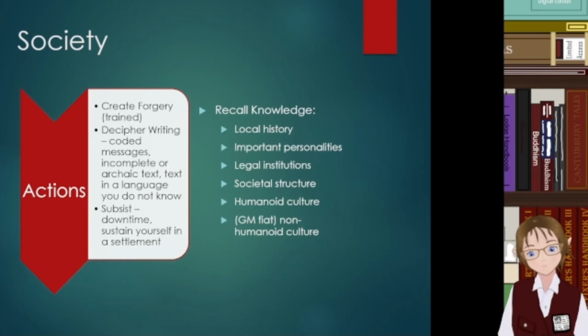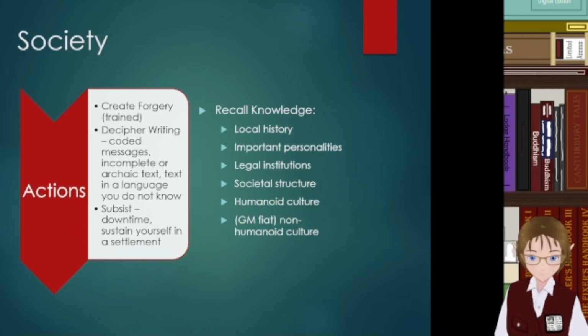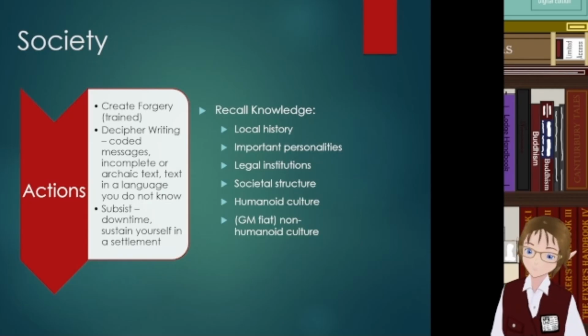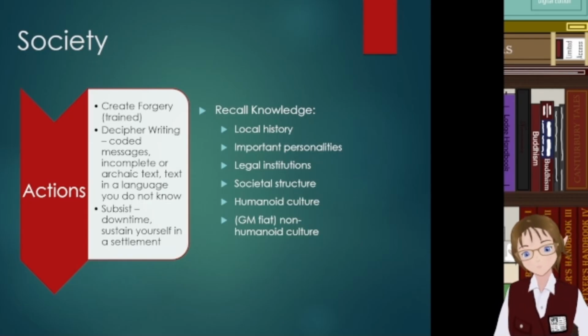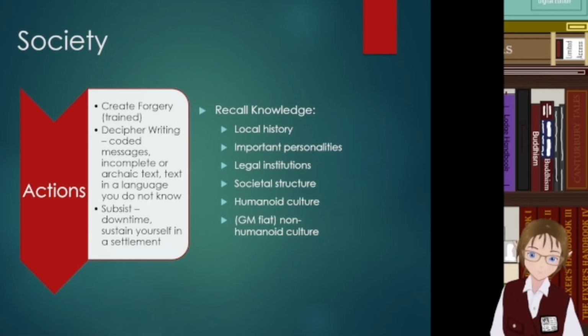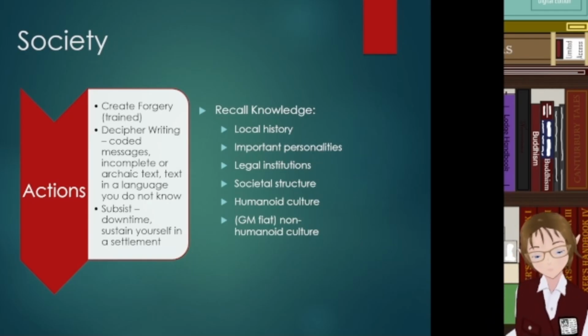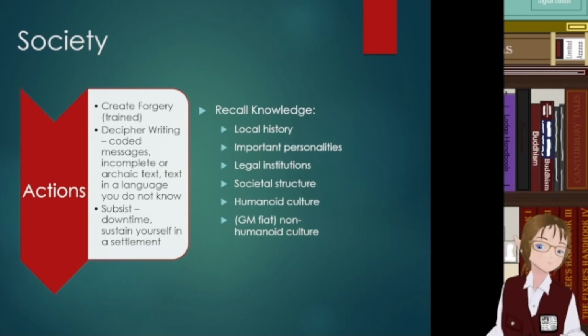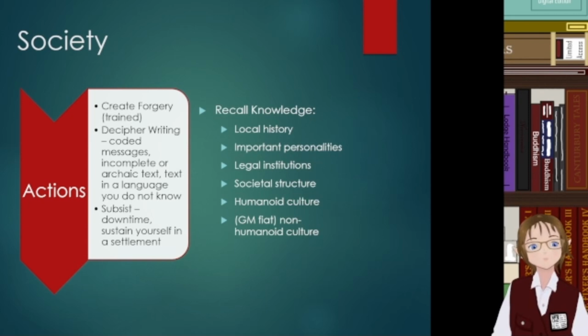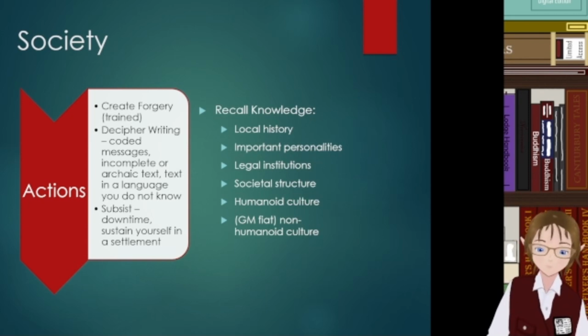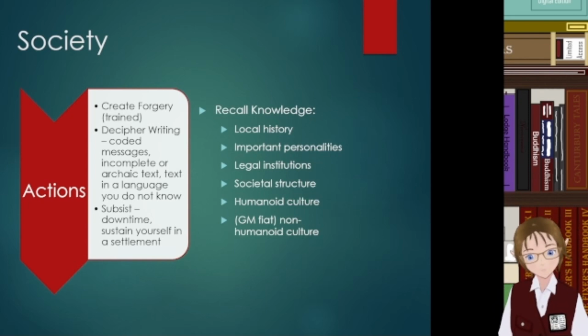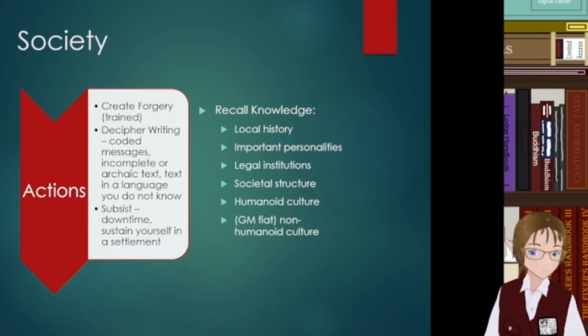Lastly, you can use subsist in downtime to sustain yourself in a settlement, just like nature lets you do it in the wilderness. For society, it allows you to recall knowledge on local history, important personalities, institutions, and cultures. Usually, all of these are restricted to humanoid cultures, but your GM might let you recall knowledge on non-humanoid cultures with society. Some of them might up the DC because society is basically knowledge of the society of humanoids within Pathfinder's ordering of skills.